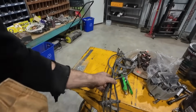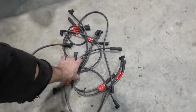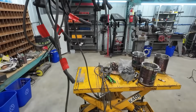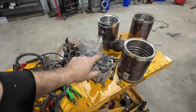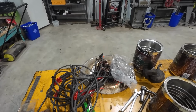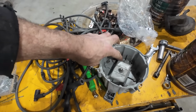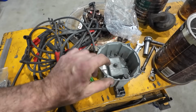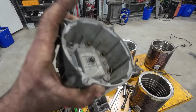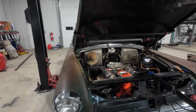We had a couple bad plug wires on here, so Austin went to one of the sheds and grabbed us some spark plug wires. So we have what we think are good plug wires, we'll find out. And this cap is not the greatest, so he said there was another cap and a distributor there, so I told him just to grab the cap, because if it's in better shape than this one, we'll use it. This one, probably the cap should be replaced. You could probably sand it and clean it up, but eh. If we got a nicer one, we'll just use that one. Who knows how bad and pitted this one is. So anyways, I'm gonna wait for him to find that.